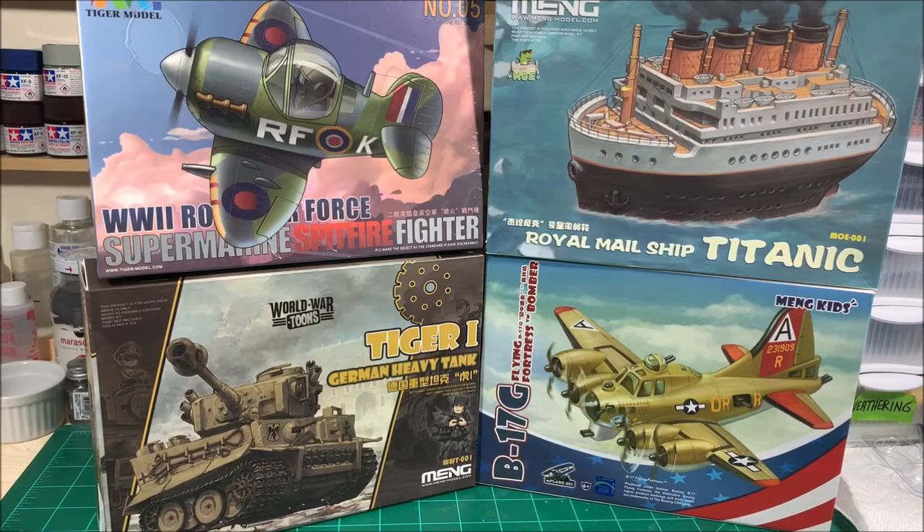Also Freddy over at Sooner Models did a tank — he pretty much went all out. It's not like you'd do a real armor tank with PE and things like that, but he did it well with the weathering and it looks amazing. I'll put a link so you can see what that can look like. Also, Bernie over at Godfather Customs did an amazing little diorama during the Coral Sea group build a couple springs ago — he built the Lexington, which is one of these kits you can get from Hobby Lobby, sometimes still on clearance. I picked up five of them off clearance because they were marked down to about two bucks each.